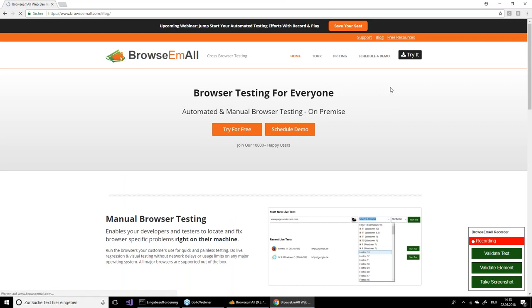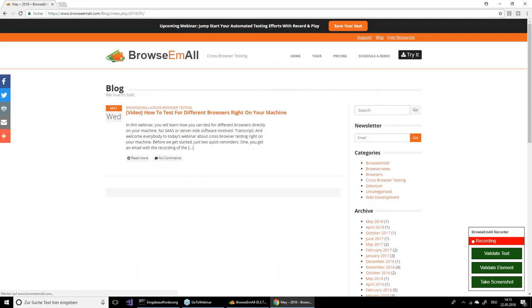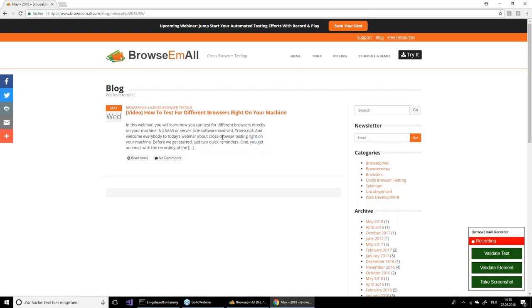We go to our blog again. And here to the right, we see the archive. We will first validate that the archive is actually available in the sidebar. And then we will click on the first archive message. And then we can validate that there should be at least one blog post in our archive for, in this example, May. You can validate this by telling it validate element on the page. And our test script should also take a screenshot so that we can inspect it if later on the test fails.